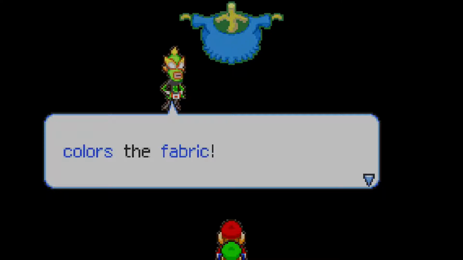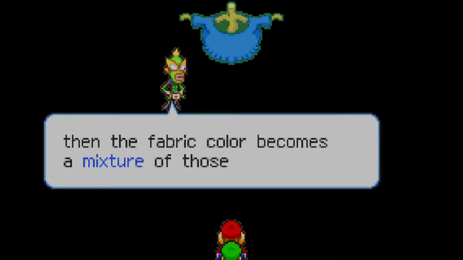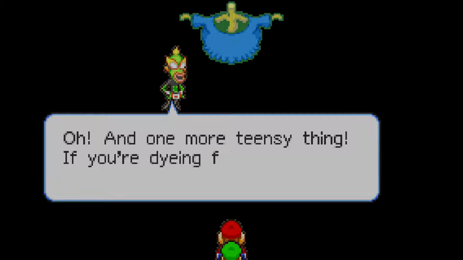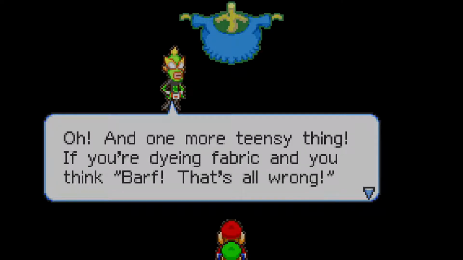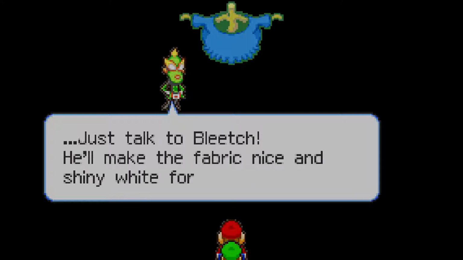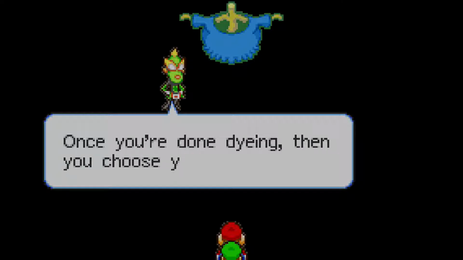Colors the fabric. Oh, by the way, if you hit two design bombs at the same time, then the fabric color becomes a mixture of those two colors. Don't forget, it's vital to splurt. Oh, and one more teensy thing. If you're dyeing fabric and you think, barf, that's all wrong, just talk to Bleach. He'll make the fabric nice and shiny white for you. I thought you were Bleach. Isn't that what you said?